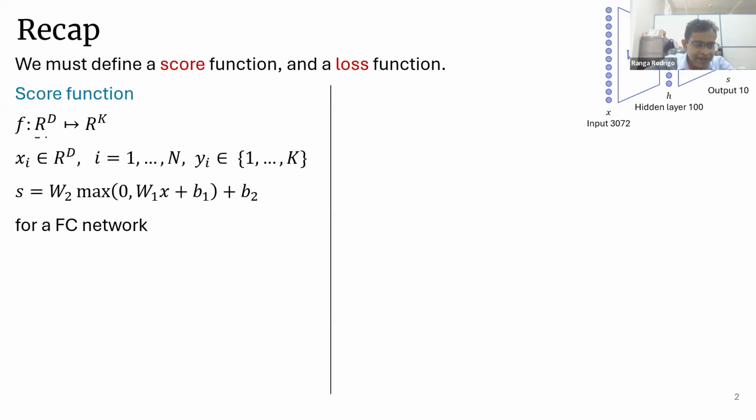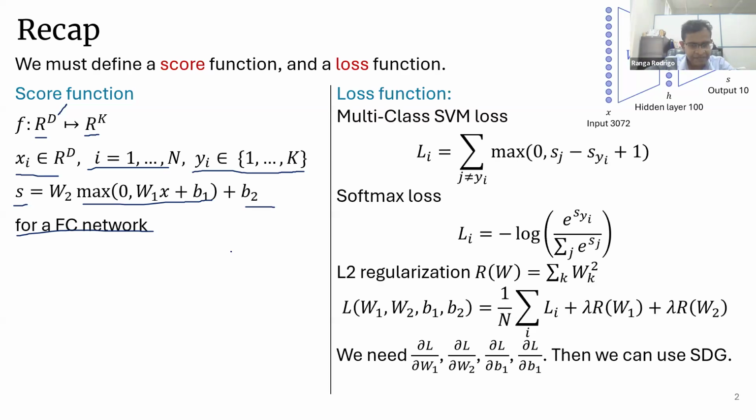If, from data like images of 768 dimensional images, you come up with a vector of 10, if you have 10 classes, that kind of thing. So our image is d-dimensional, and we have n of those images, and each of these images belongs to one of the 10 classes. And perhaps we can have a score function like h equals W2 times ReLU of W1 x plus b1, plus b2, something like that. So this is for a fully connected network. It does not matter what the network is.